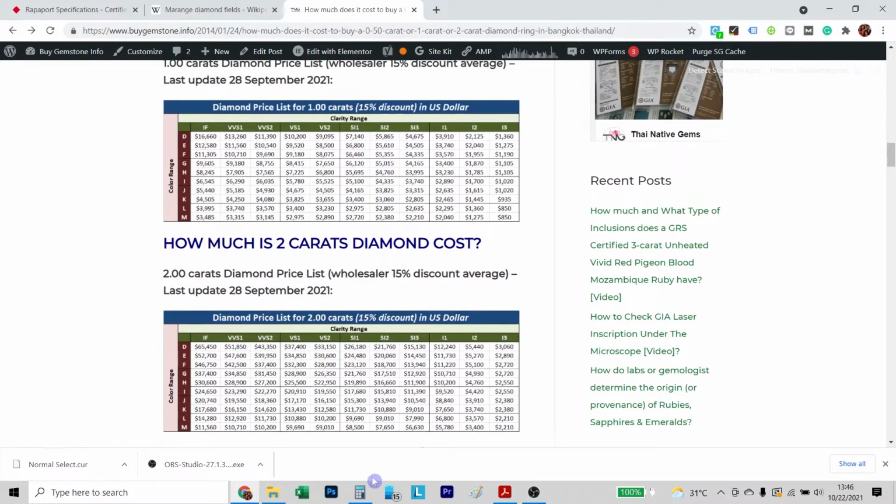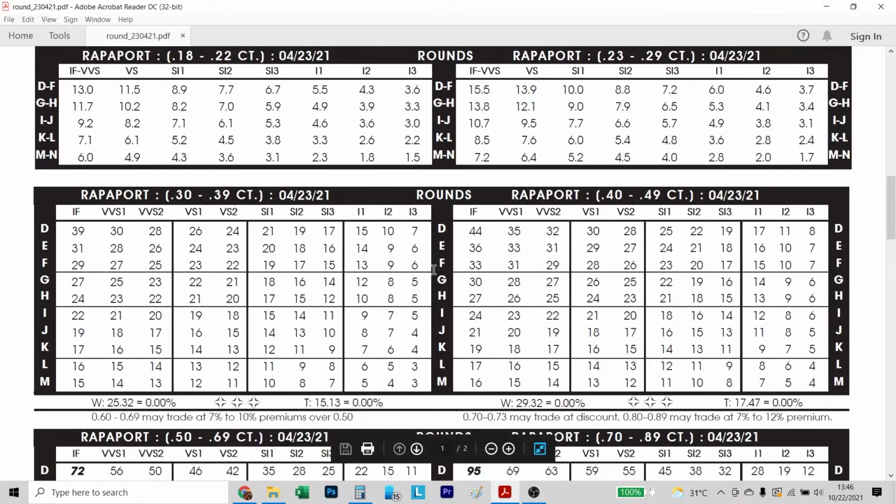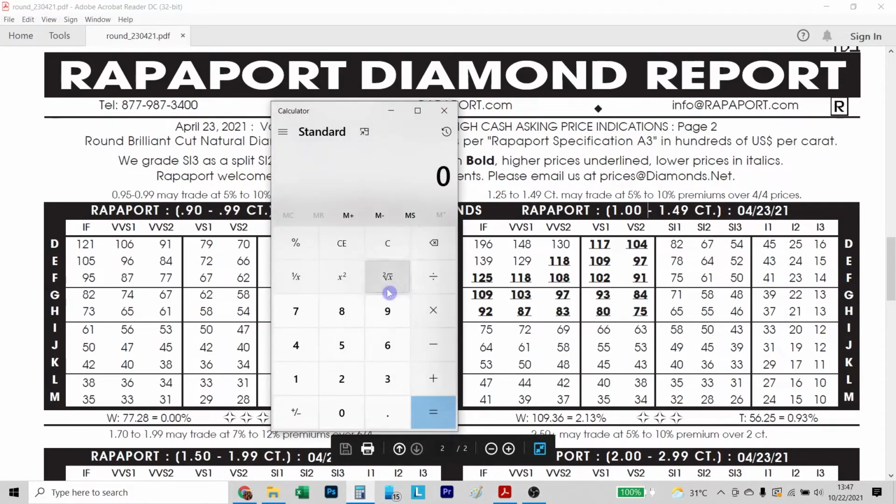All right, let's go back to the price list and do another example. For example, I want a 1 carat G VS2. How much will the diamond cost? Okay, here's G VS2, and you see 1 carat. This is the 1 carat column. We'll usually get a 15% discount, even more sometimes, but let's just say 15%. You multiply by 1 since it's 1 carat, then you get a 15% discount. So the cost is $7,140 for the diamond. We should be able to get it wholesale.